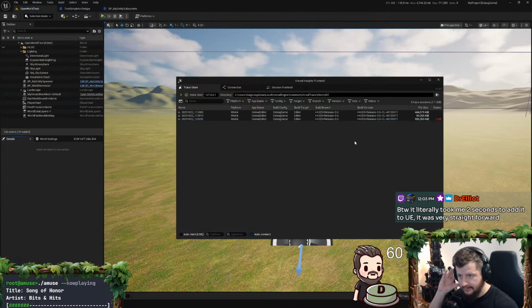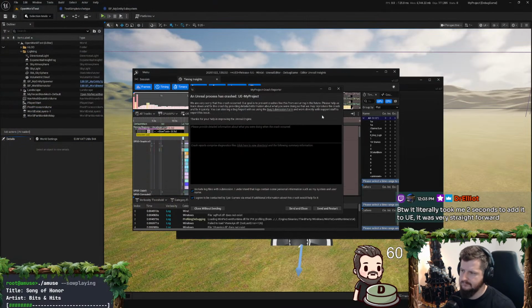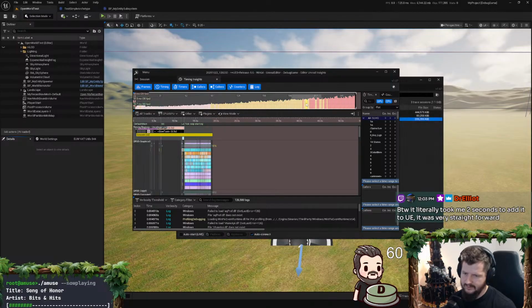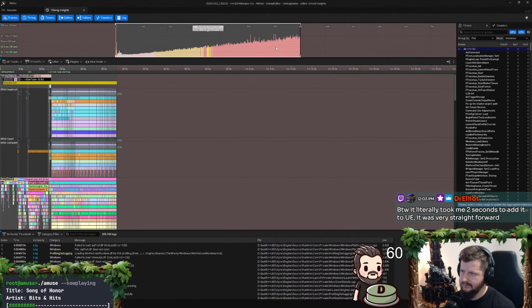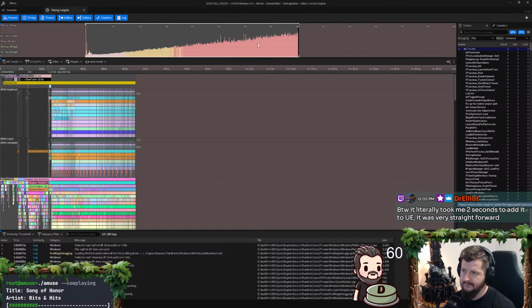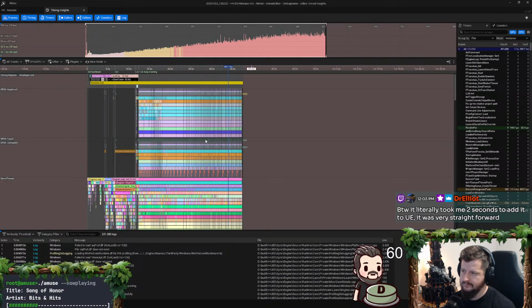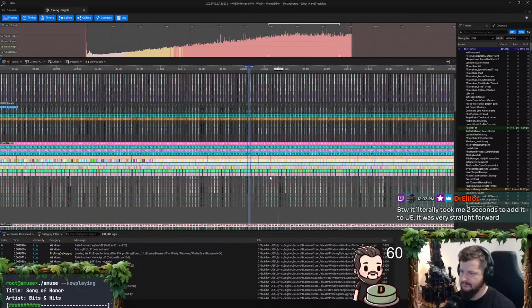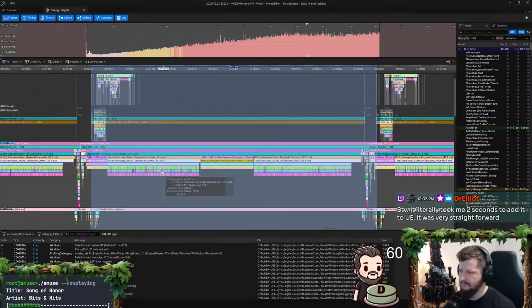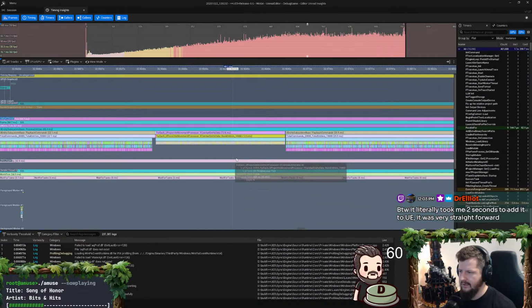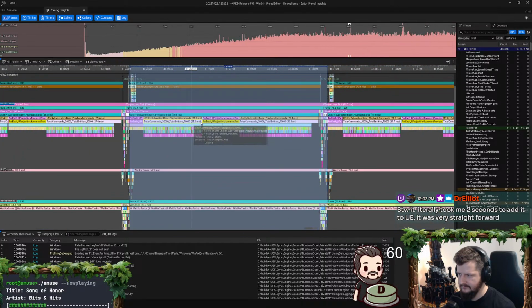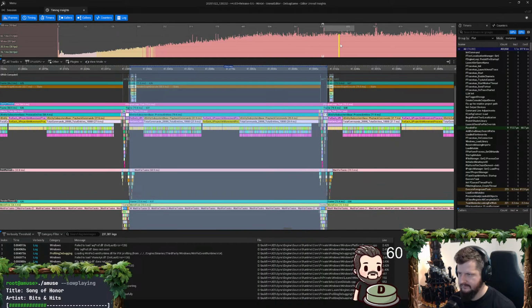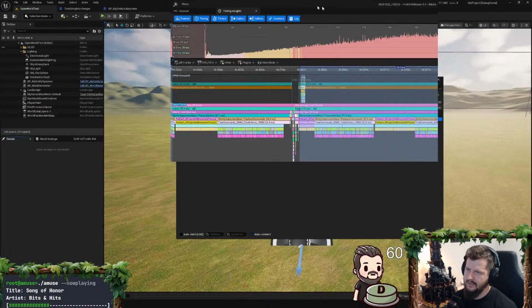Okay, that's probably good enough. Took me 2 seconds to add a UE. Very straightforward. Yeah, I'm sure. I'll check it out later. I'm about to hop off anyway. I gotta get to work. Yeah, I mean, adding that container wasn't... It might actually be slower, as a matter of fact.